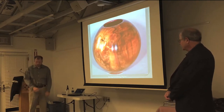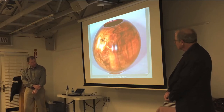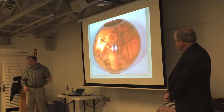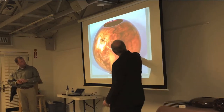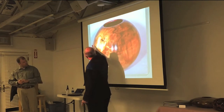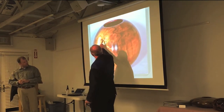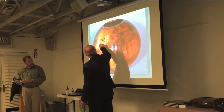The black piece that's on the left hand side. What colors there are! Yes, some wonderful colors. Is that black section right here? No. Oh, to the left. Right here? No. This spot. This white spot right in here? Yes. That's a bark inclusion. That's probably a bark inclusion or something that was in the tree.